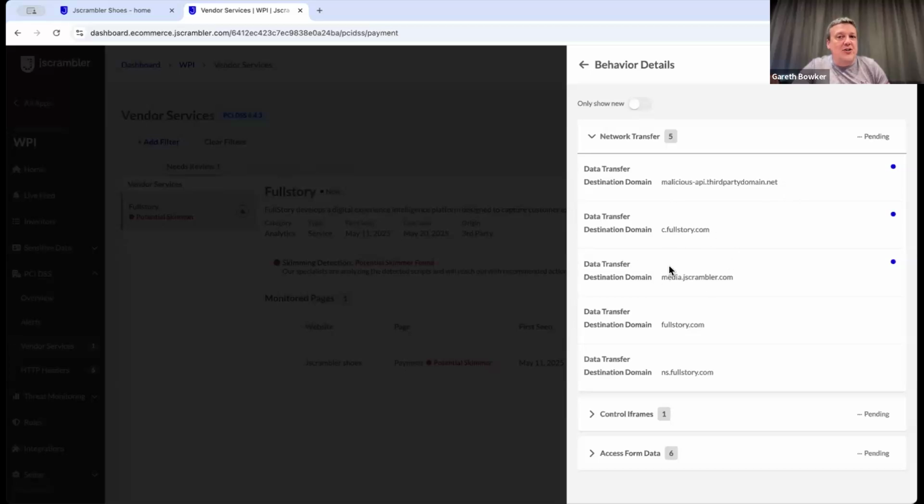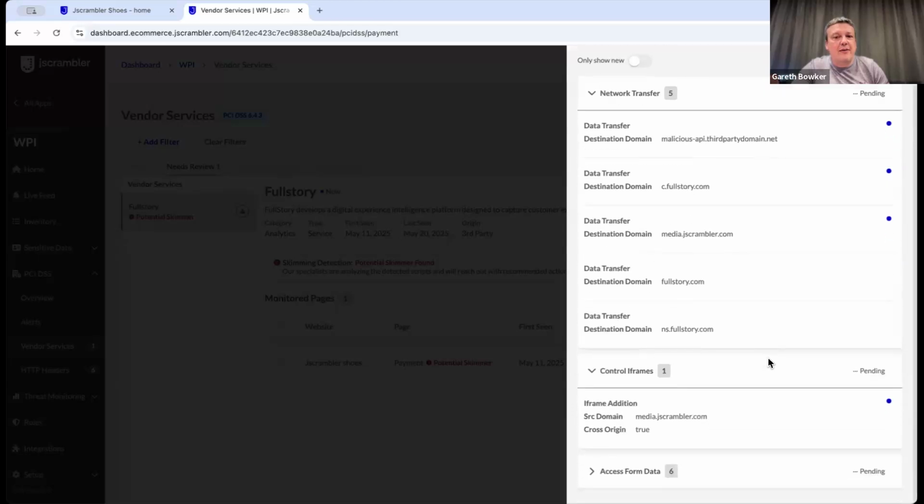There have been some additional changes to the full story script. And also there's an iframe that the attacker has managed to add. So in this case, something is coming from media.jscrambler.com. This is actually our CDN for our example e-commerce store. And the attacker has managed to get onto there and has put an iframe page on there that's now being loaded into our script, onto our page.